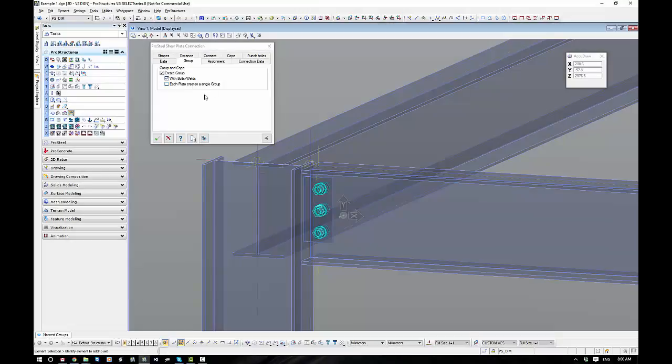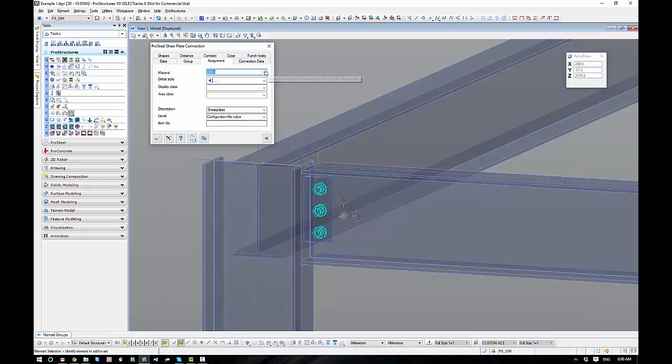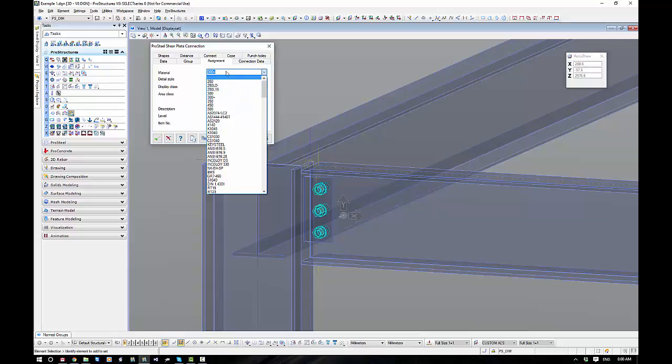Moving on to our next tab would be our assignment tab. This gives us the ability to set our material grades, classes, descriptions, and so forth. So if I use plate, polyplate, I could call it grade 250, so that comes out correct. If I use flat, it'd be 300 plus. We have the ability to set a part description. Don't forget, I made a little mistake with the level. In the Australian localization, please set that to configuration file.